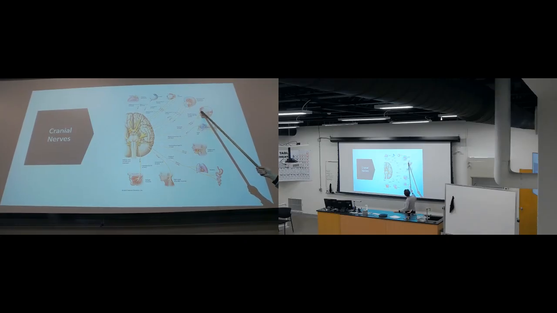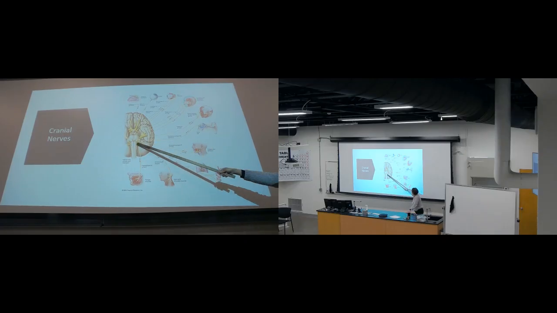submandibular gland, sublingual gland, and the lacrimal glands. So that's cranial nerve number 7. And then 8, which is vestibulocochlear, is also not labeled in here. That one, oh, it's here. So it's on the other side. This one innervates the cochlea and the vestibule so that we can maintain balance, and so that we can hear. And then number 9, glossopharyngeal, is mixed. So this one innervates tongue and pharynx.